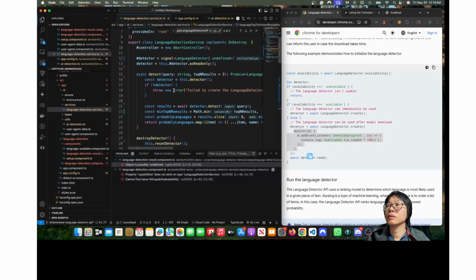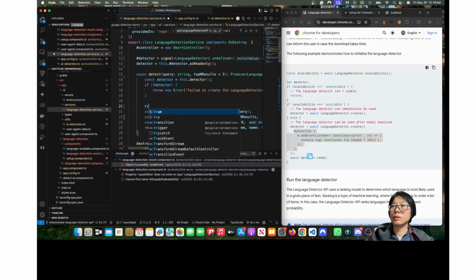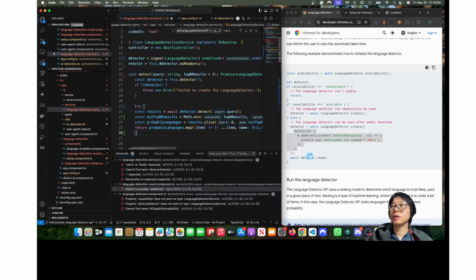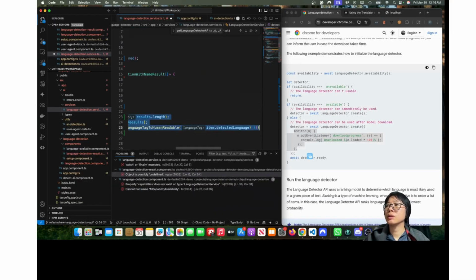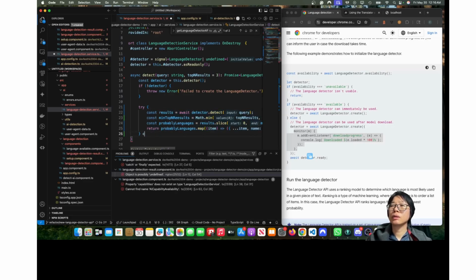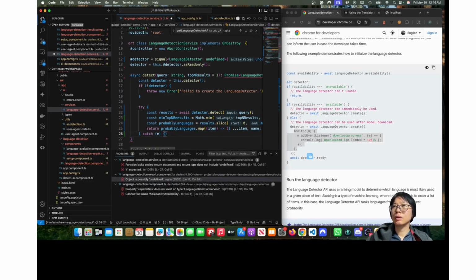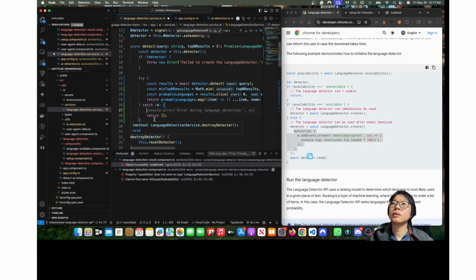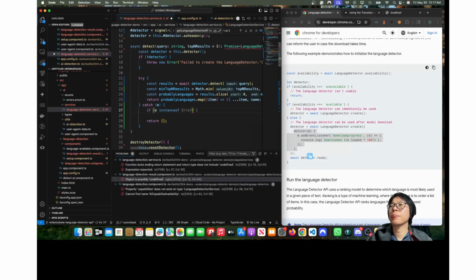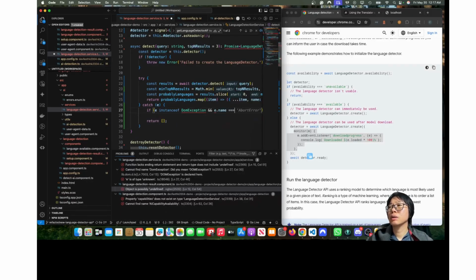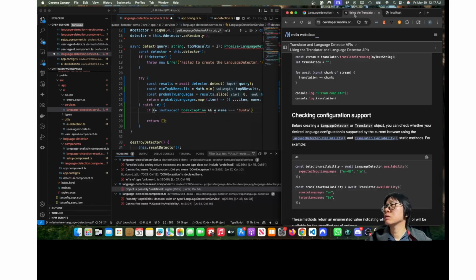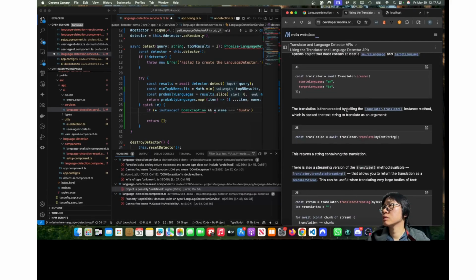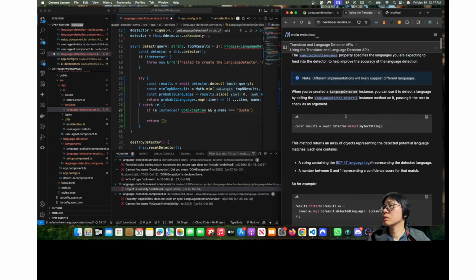It's good, it's good. Here, I need to do a try catch. If detect fails, I need to catch the error and return an empty list. And if E is an instance of DOM exception, and E.name equals quota, quota. Oh, interesting.